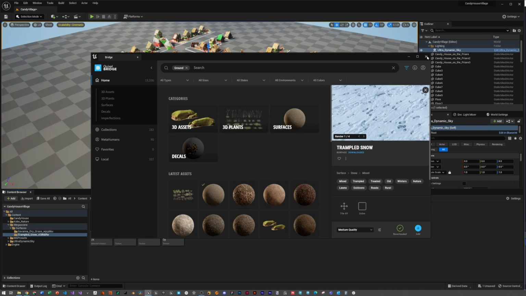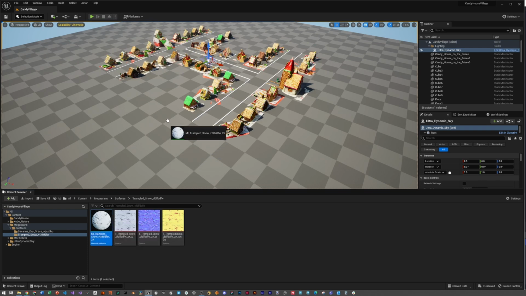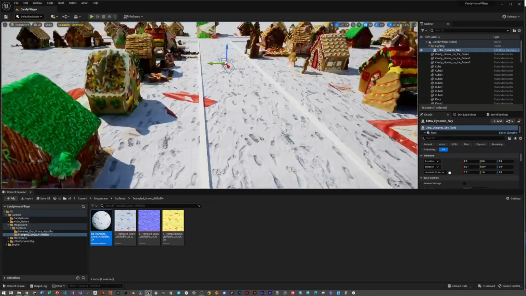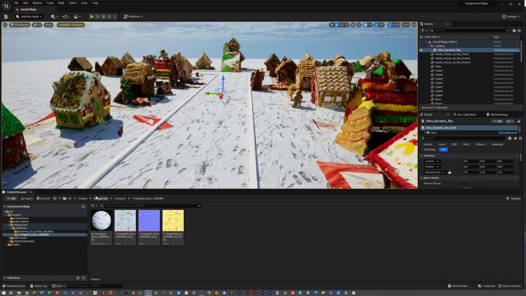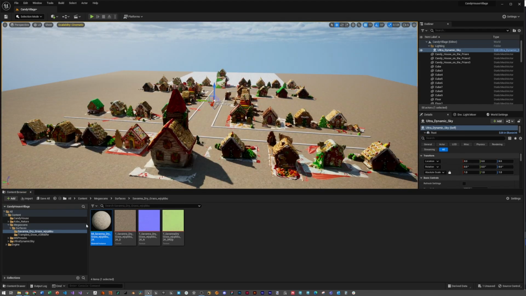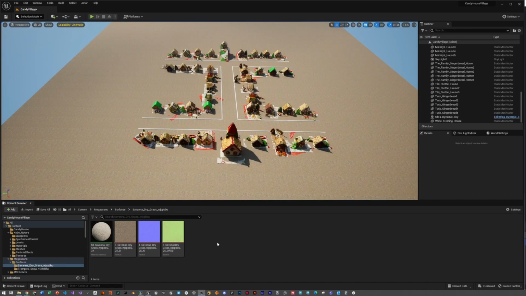And these already look good enough, so we're going to bring in the snow one and see what it looks like on the ground. Yeah, it looks kind of crazy. Very tiled. Don't know if I like that. Yeah. I think I like this one better, and we'll let the snow actually settle down.